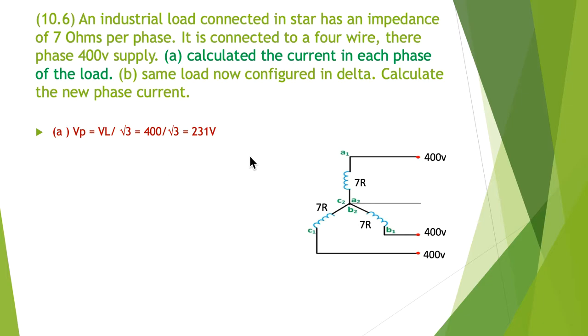So the calculation's not too difficult. Our volts phase is simply going to be our volts line divided by root 3. So we're going to take our 400 divided by root 3, it's going to give us 231 volts. So our volts phase is 231. If we've got the voltage, we've got the resistance, we can of course then calculate the current. So that's the next step. We simply calculate the current. So the current phase is equal to the volts phase divided by the impedance phase. So 231 divided by 7 tells us it's going to be 33 amps flowing in the phase currents.